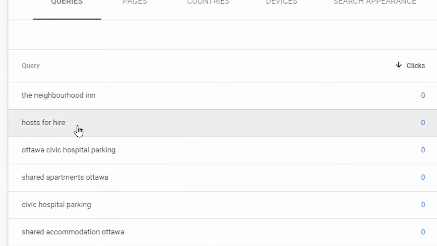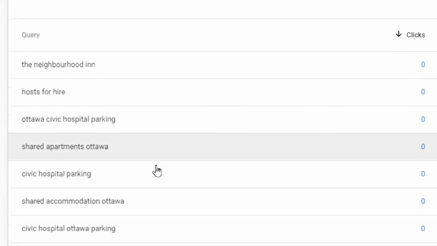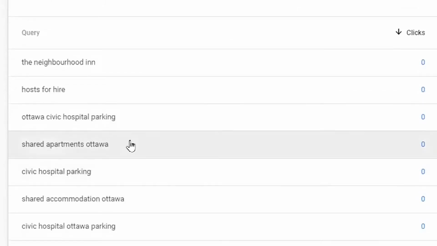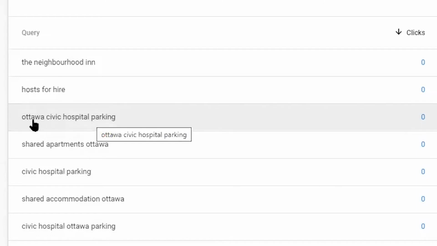So Host for Hire tells me that I could write some content on my Darsin website about Airbnb Host for Hire, for example, and what it would look like to hire me to manage your listing or to consult on setting it up. A big one for me, if I had extra parking available, I could write a page of content on this.